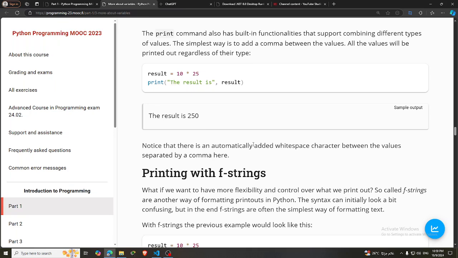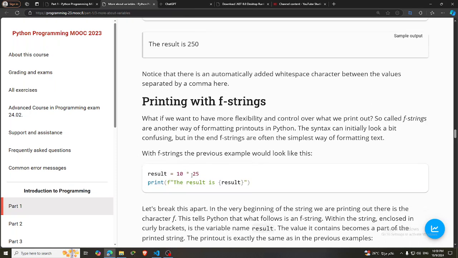Notice that there is an automatically added white space character between the values separated by a comma. So when we add a comma between different values, we simply get an automatically added white space between the two different values.